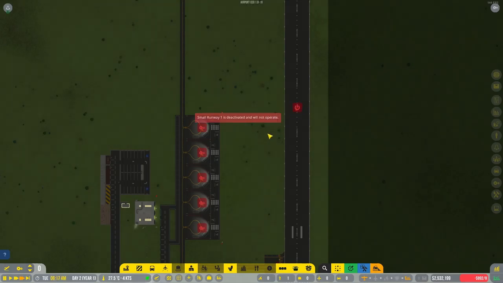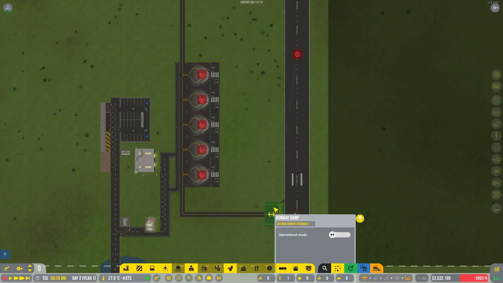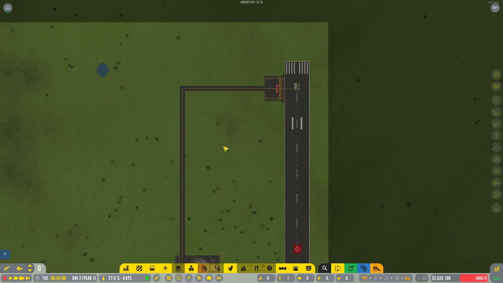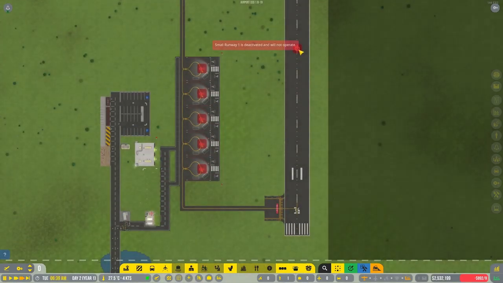Runway 1 is deactivated and will not operate. Why is he deactivated, bro? Medium runway operational mode one. Oh, this is entry only. This is exit only. And this is entry only. Okay. Well, why will this not work?